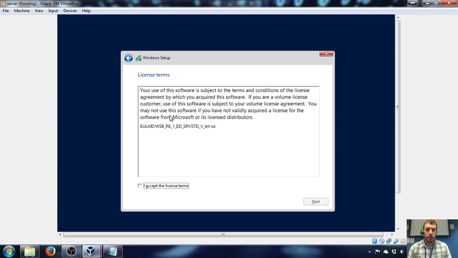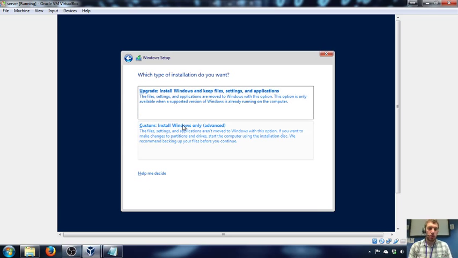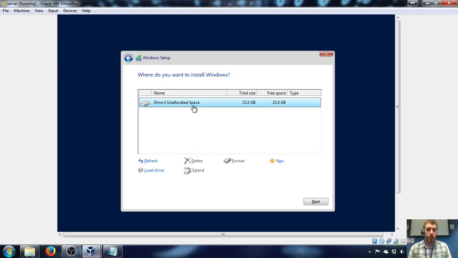It will ask you to accept the license terms. Depending on the version of Windows you are using, you will either have a long license key or end user license agreement, or you'll have a short one like myself. Tick the I accept and click next. We want a custom install as this is our first operating system, and it will locate the hard drive with no space on. If you have space on your hard drive, the best option is to click them and click the advanced option and delete, and then click next.